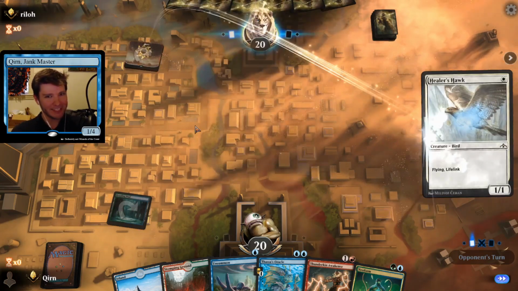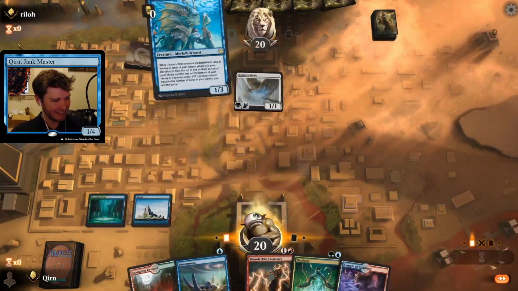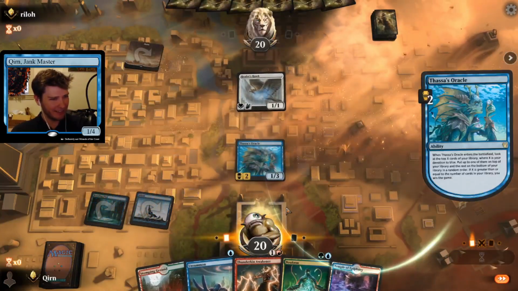White. Oh, is it going to be a Johnny? Healer's Hawk. Love it. Live it, laugh it, love it.